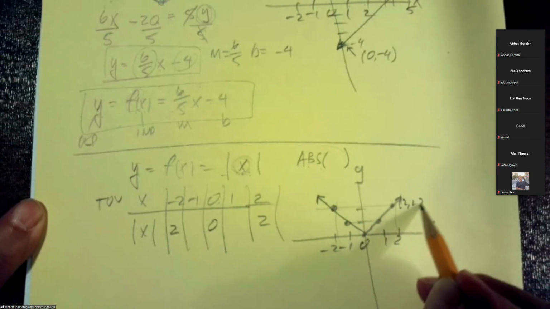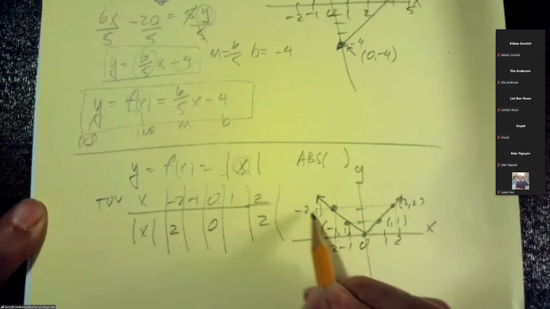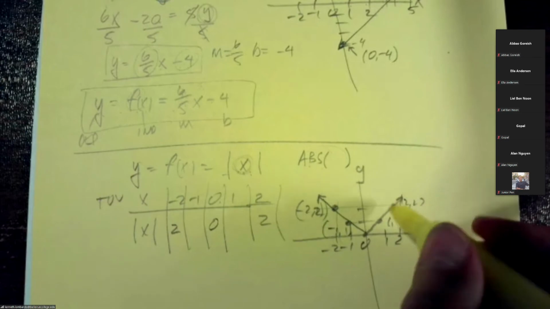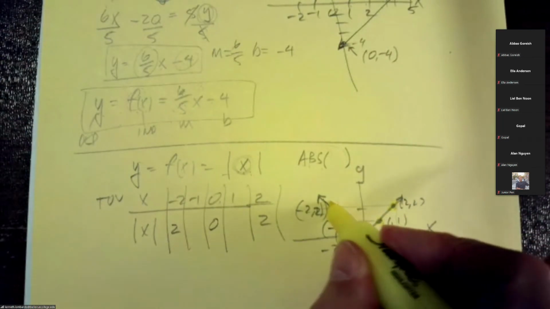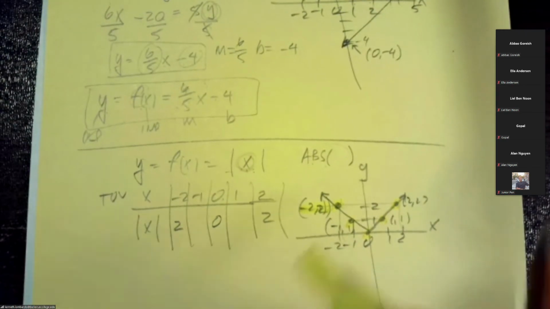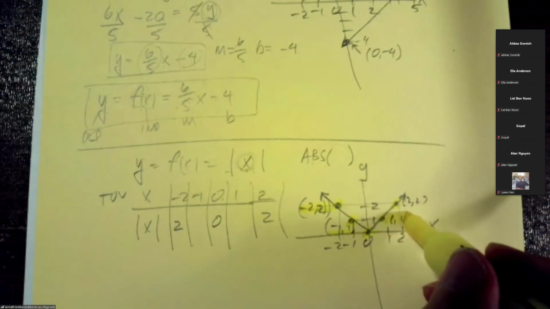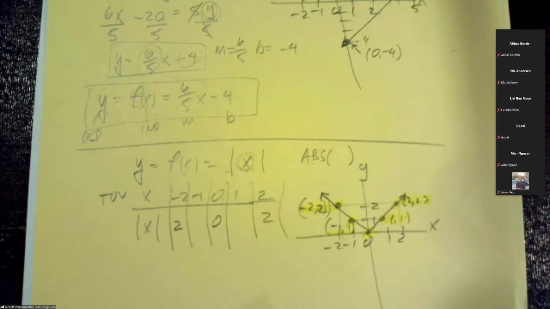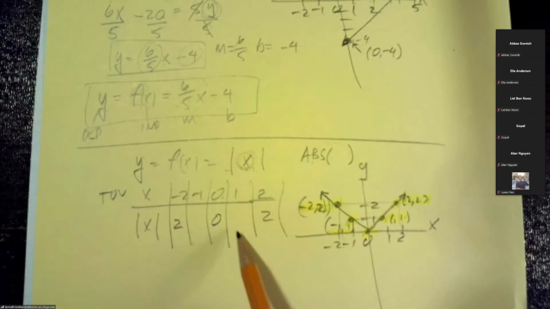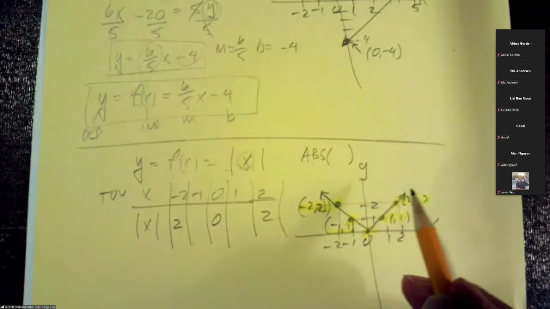And then we say that's 2 and 2, 1 and 1, -1 and 1, and -2 and 2. And so if anybody were to say, where are these points here? They're at -2 and 2. And that's a 2 and that's a 1. -1 and 1, 0 and 0, +1 and 1, +2 and 2. So we've got a graph on the XY coordinate plane that's completely labeled. We've got our points plotted. We have our table of values. We've connected the dots shown with the arrows on the end that it continues.